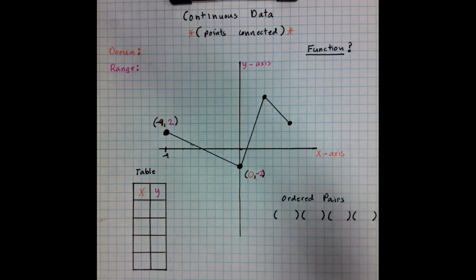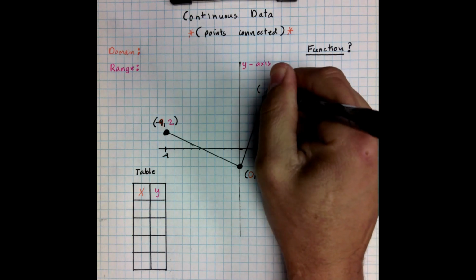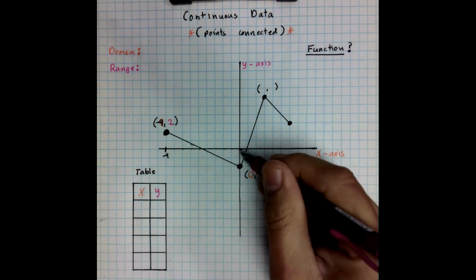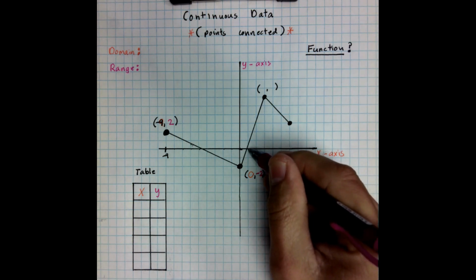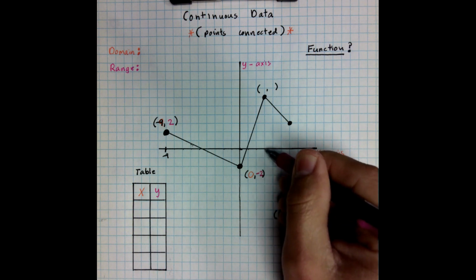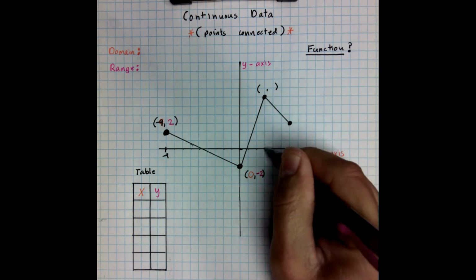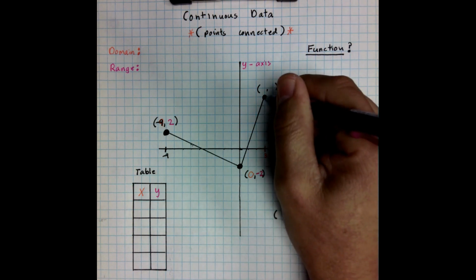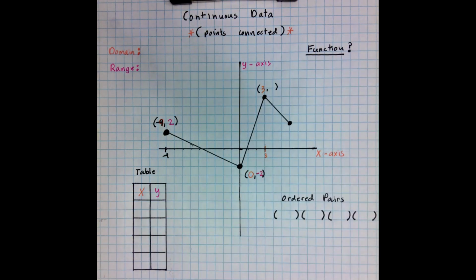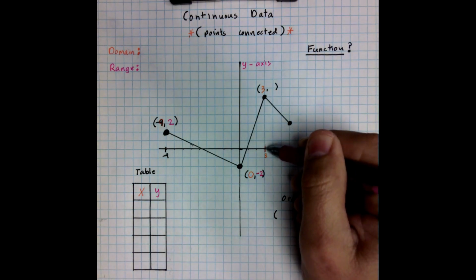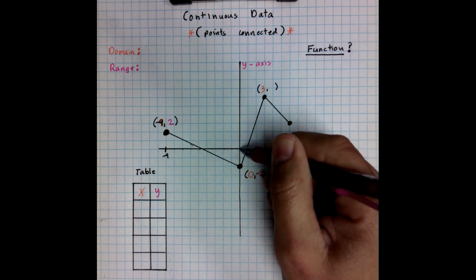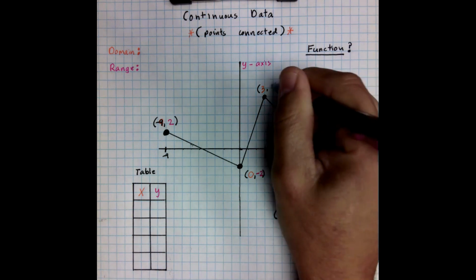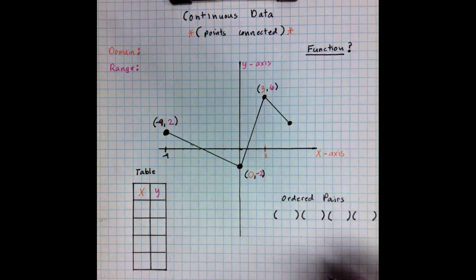On this third point, let me put another ordered pair. Now for my x value, I'm going to count over from origin until it lines up to the right. 1, 2, 3. So notice at 3, I'll write a 3 right there. On the x-axis, it lines up, and it's a +3. And then for my y value, I'm going to go up from the origin, or you could even go up from here. 1, 2, 3, 4, 5, 6. And so that's going to be a +6 for my y value.